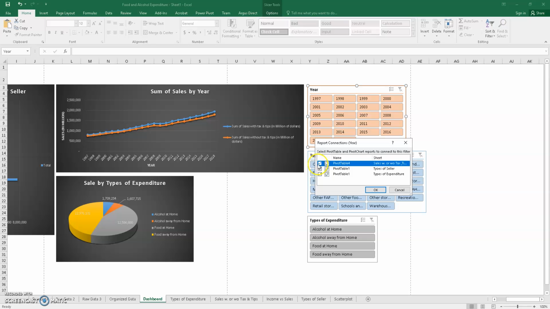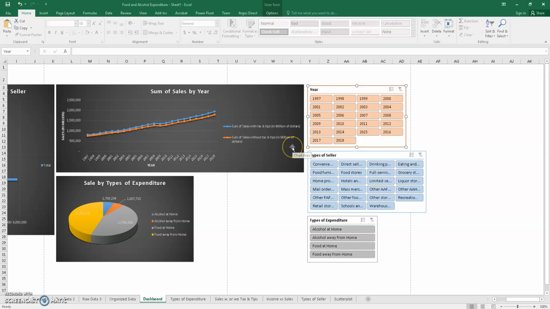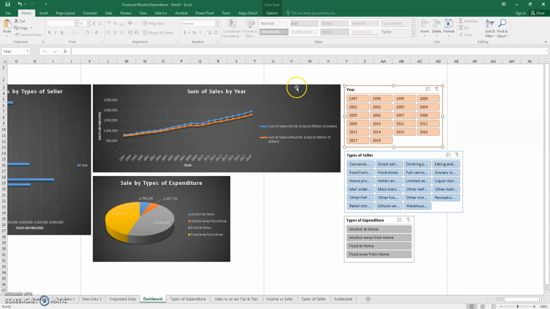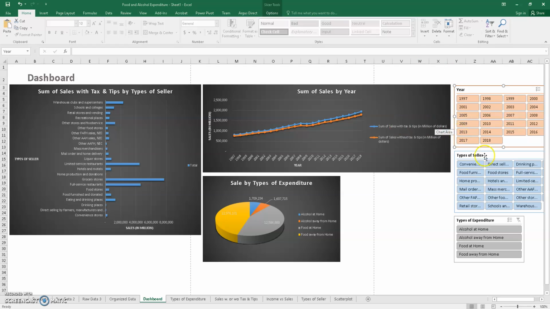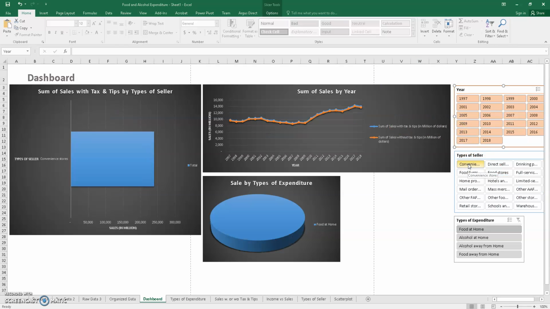And you just have to check all boxes, and you click OK. So whenever you pick one type of category, the relevant data will show up on the chart, just like this one. If I click convenience stores, it will show you the sum of sales and the trend of sales throughout the years, and they only have food at home.